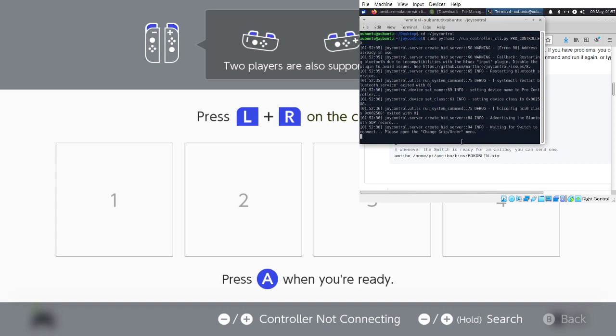But I know if you wait, it will eventually connect to the Switch and will be recognizing the controller as a Pro Controller at the Switch. So you just put it on that screen and it will take around 1-2 minutes, I believe.